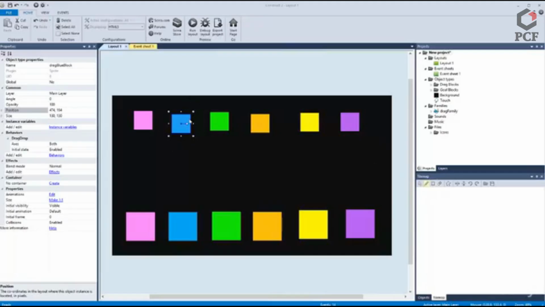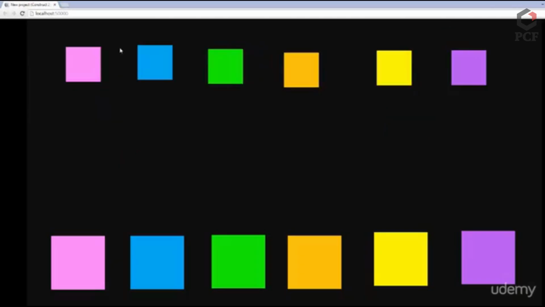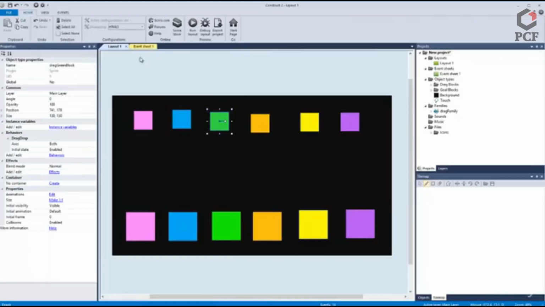The game works quite well, but we can add in something else here. What we can do is add in a delay, and that delay will delay the item from spawning again. As you can see here, I'm just going to run that again because I don't think it worked.